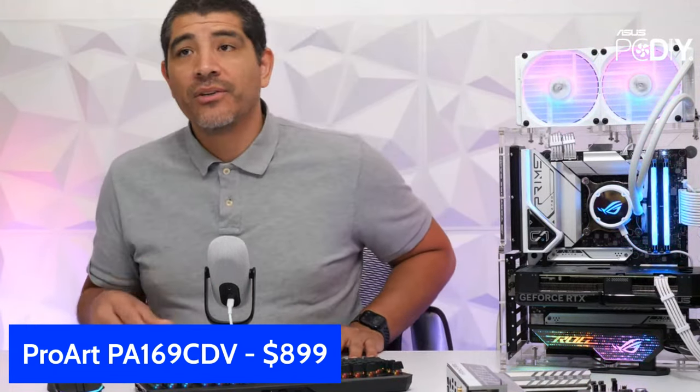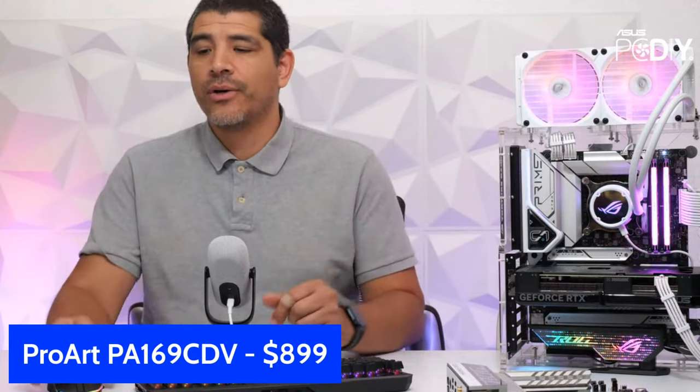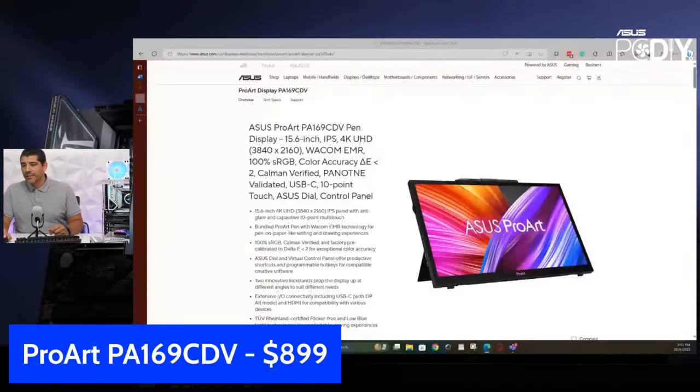So you could be using this alternatively for not only note-taking, but actually art, right, if you wanted to do that. So we're going to take a look at this model here. This is the PA169CDV. So 15.6 inches. This will be IPS, but 4K resolution. The prior model that we talked about was only 1080, but this will be 4K. It also comes with Wacom EMR, 100% sRGB coverage. You'll see the Pantone validation, USB-C as well, and that 10-point touch.